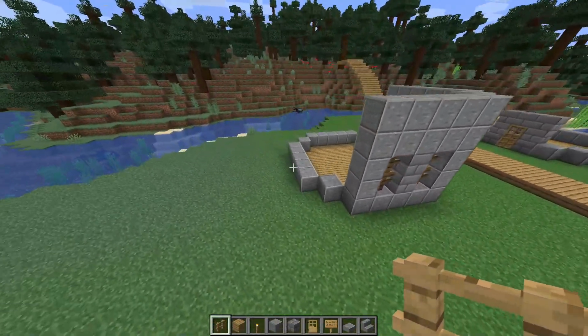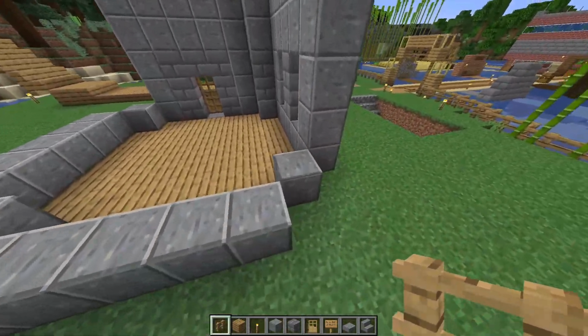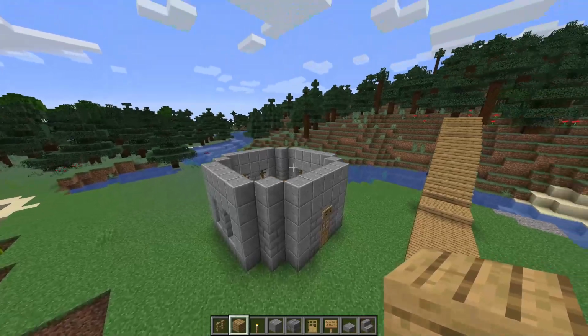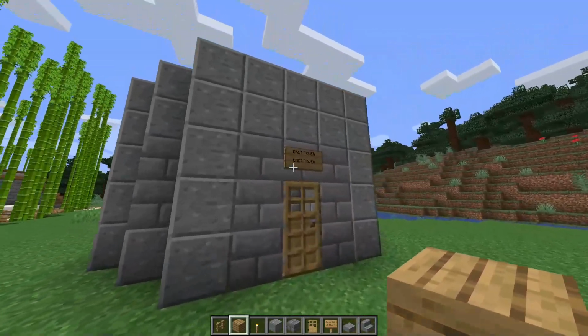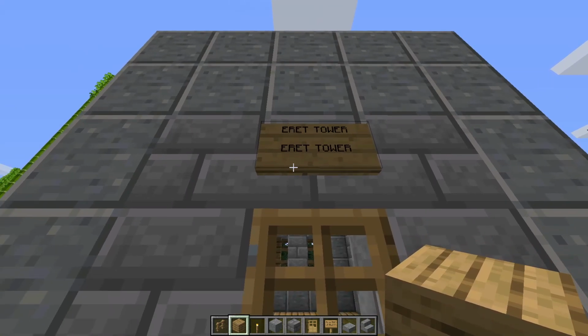And so what I did on this side, we're going to do on these three other sides, and on these other three spots, we're going to do this. So I'll be right back. There you go. The tower should look just like this. So when you're looking at the one on the left side, there should be a sign above the door that says Eret Tower on the first and third line in all caps, just like that.